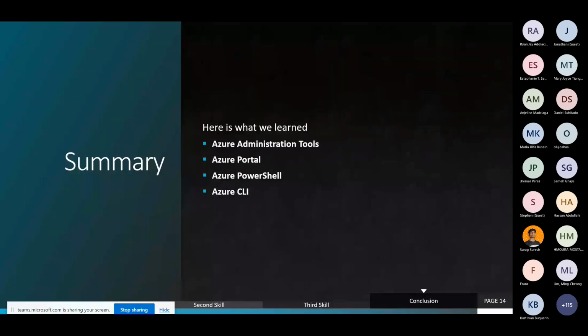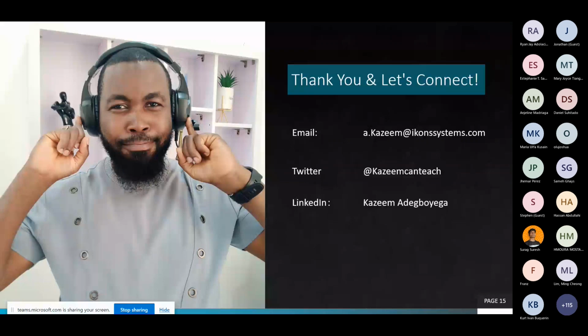So wrapping up, we looked at Azure administration tools, and we focused, like I mentioned, on three of them: Azure Portal, Azure PowerShell, and Azure CLI. If you have any questions, I can take your questions now, perhaps maybe a few of them.